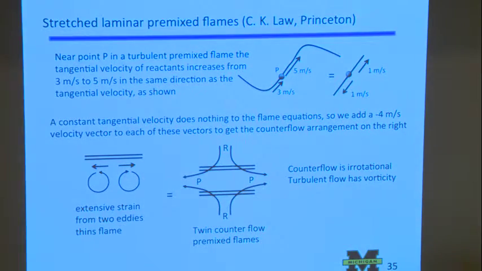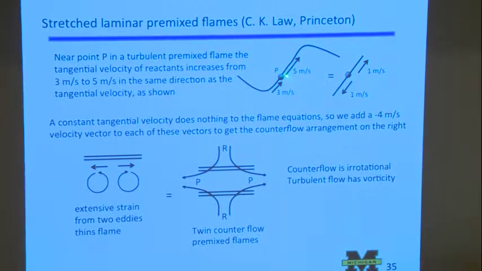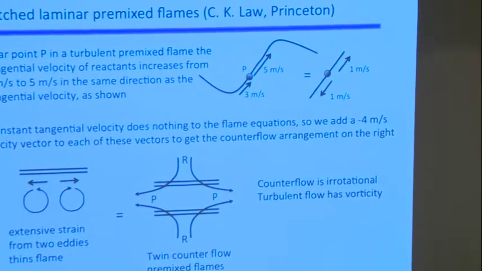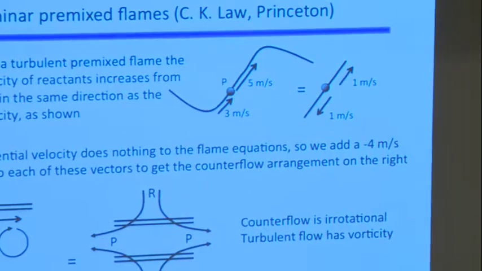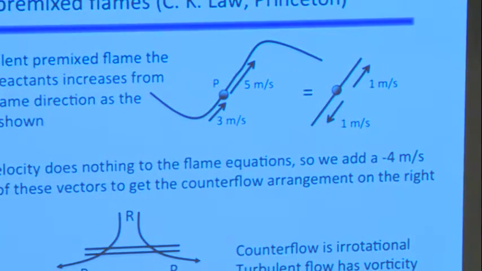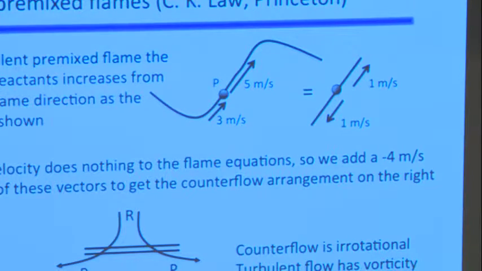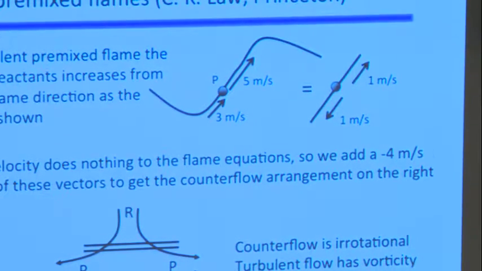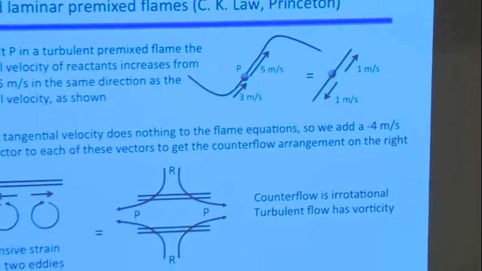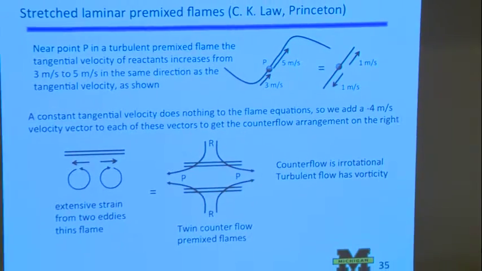I do this for premix, but it doesn't matter. If the velocity is 3 meters per second coming this way, tangential to the flame, and 5 meters per second up here, tangential to the flame, we say there's a velocity gradient, or it's being strained. And I think you can imagine that velocity field will tend to stretch this rubber band until it gets longer. You'll increase the area, and it might break. It's just like a rubber band, right?